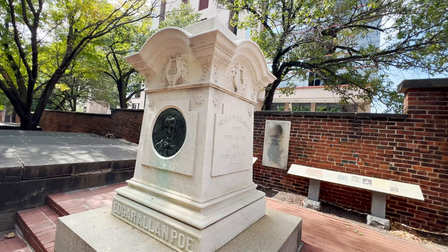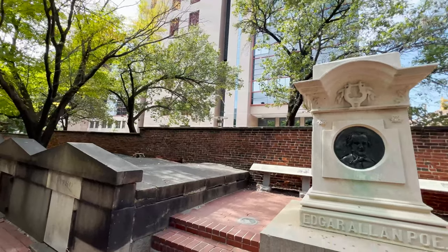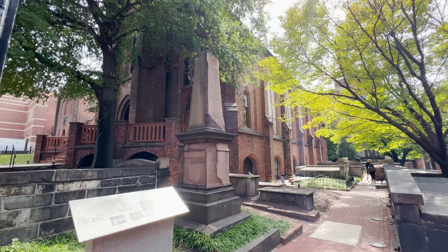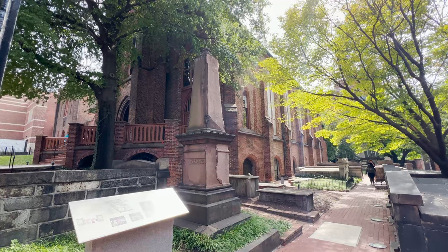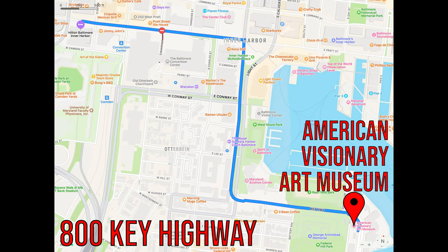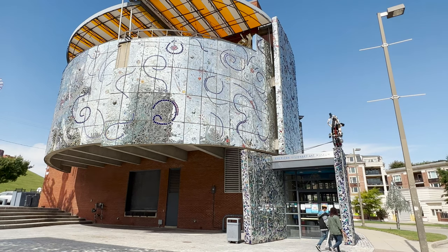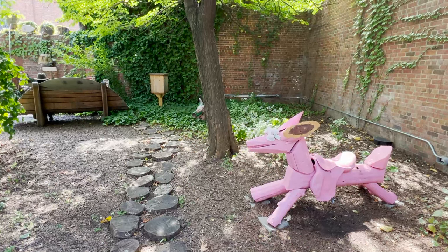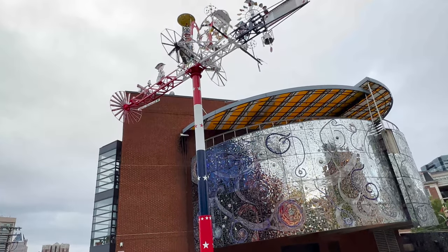This marble and granite grave site marks the burial site of the 19th century Gothic author who spent a good amount of his life here in Baltimore. There isn't much to see at the grave itself, but the grounds and catacombs are fascinating. For a deeper dive into the work of Poe, about 10 blocks west is the Edgar Allan Poe House Museum, the actual residence of the late Poe when he lived here long ago. A pleasant walk south along the Inner Harbor will take you to the incredible American Visionary Art Museum.